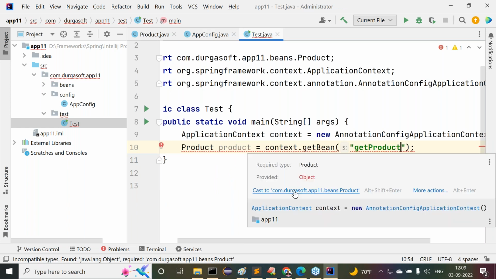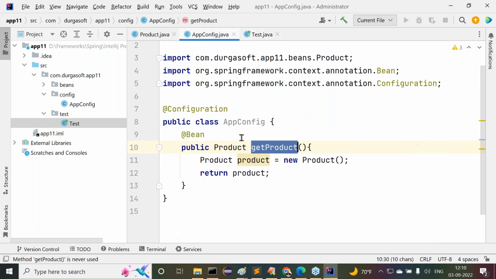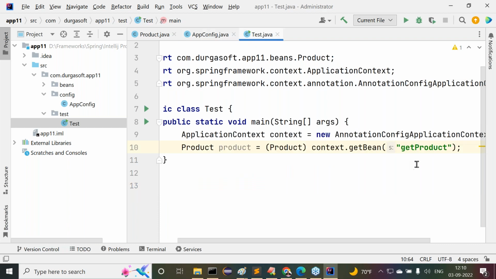We provided getProduct, cast to Product. As usual, a regular concept. The ID attribute in AppConfig is getProduct, the method name. The method which is returning this particular bean object, that method name is acting as the ID attribute. Okay, fine. Right.